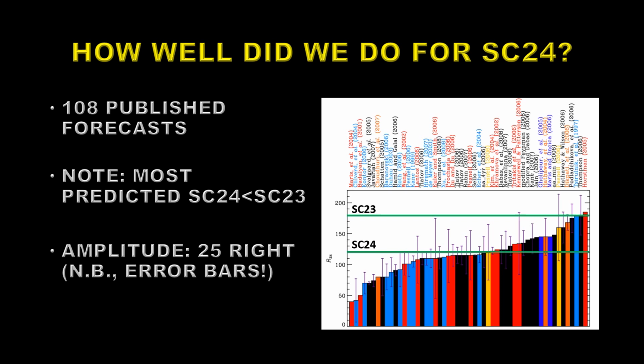So when they guessed their number, they thought, well, okay, it would probably be a smaller cycle than solar cycle 23. Note that most people did in fact guess that solar cycle 24 was going to be smaller than solar cycle 23. That will be important later, so just remember that. About a quarter of the people got the amplitude approximately right, allowing for the fact that some of them have very large error bars, which I think is cheating. If you're getting numbers between 0 and 300 and taking a reasonable range, you'd guess about a quarter of the people will get the numbers right just by accident.